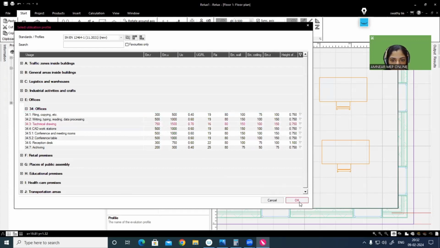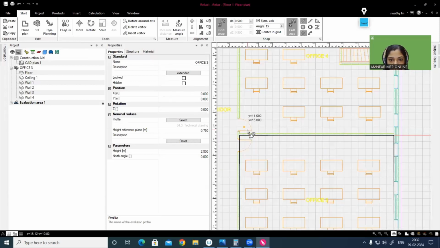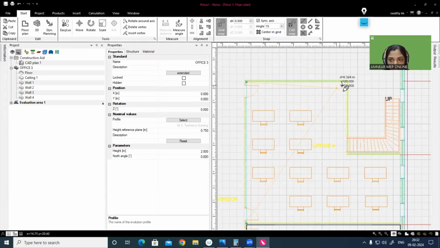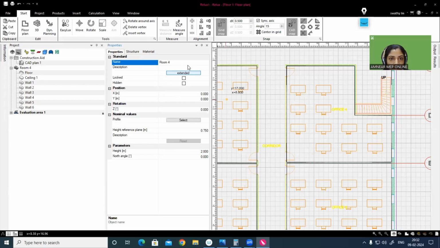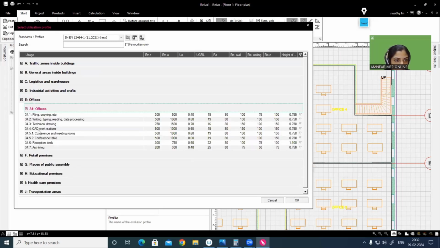Technical drawing. Okay. Then again, it's Office 4. Control Enter. Office 4. Nominal values, different application I'm selecting here, CAD workstation.